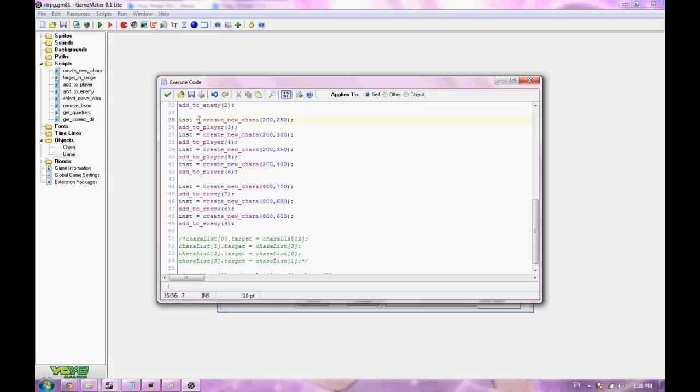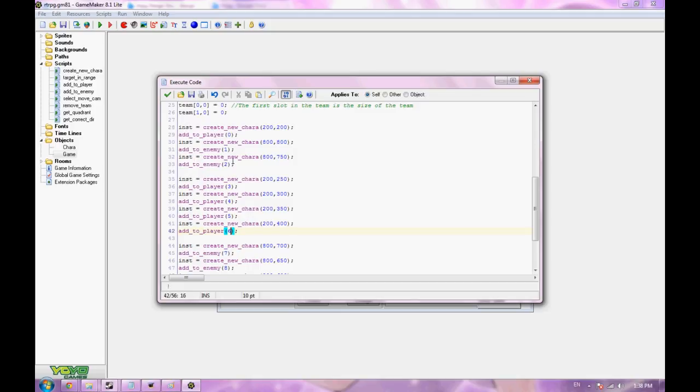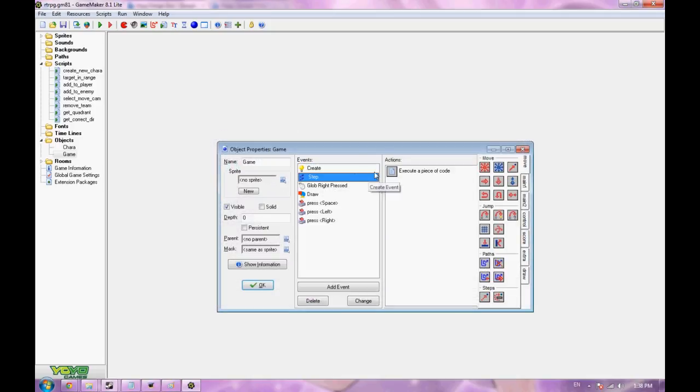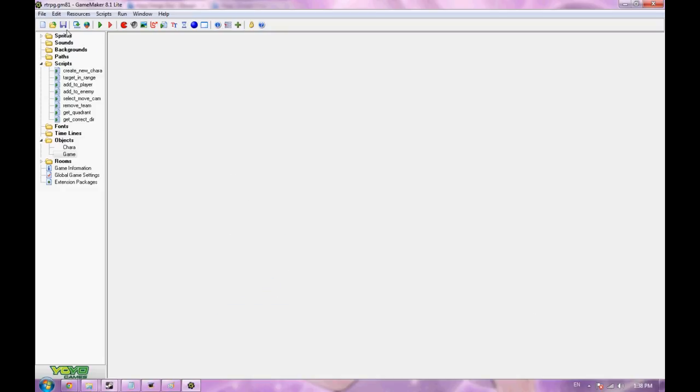And it creates them, adds them to a team with these scripts, and then that's how they know who to attack. I was actually going to say more, but I'm out of time, so I'm going to wrap this up. See you next time, whenever that is, which I've been saying every time because I just did the other 2 just now. So that's fun.